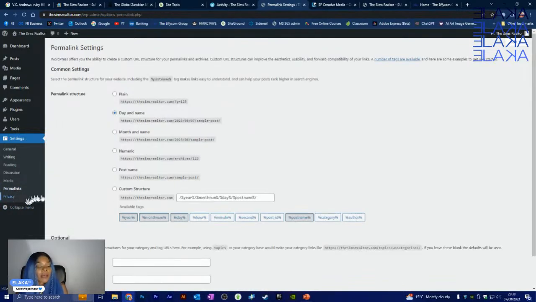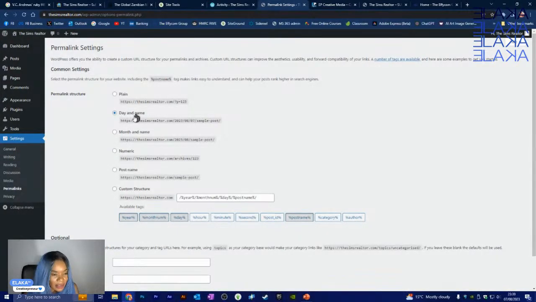So I'm going to move on to permalinks. If permalinks are not set up when you first set up your website, you will find that your posts, and your pages to a degree, will not have a custom name. It will just be like code. So the idea of utilizing the permalinks section when you're setting up your website is to ensure that you've got your custom domain name.